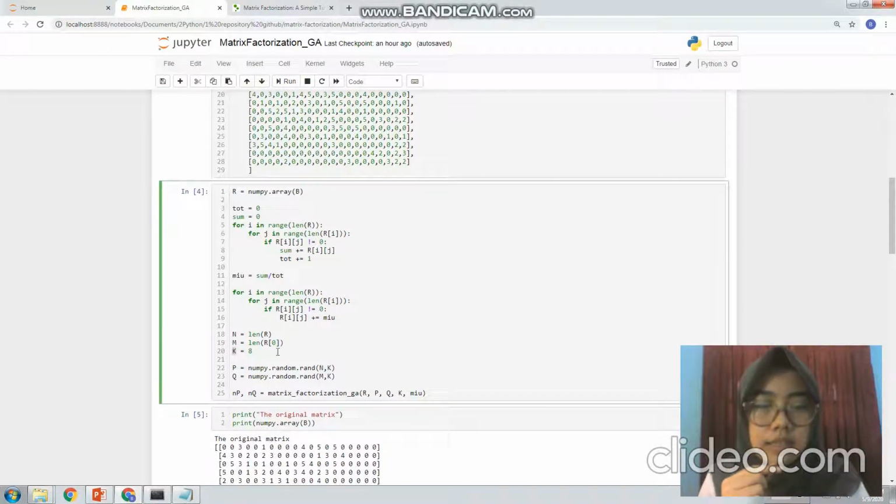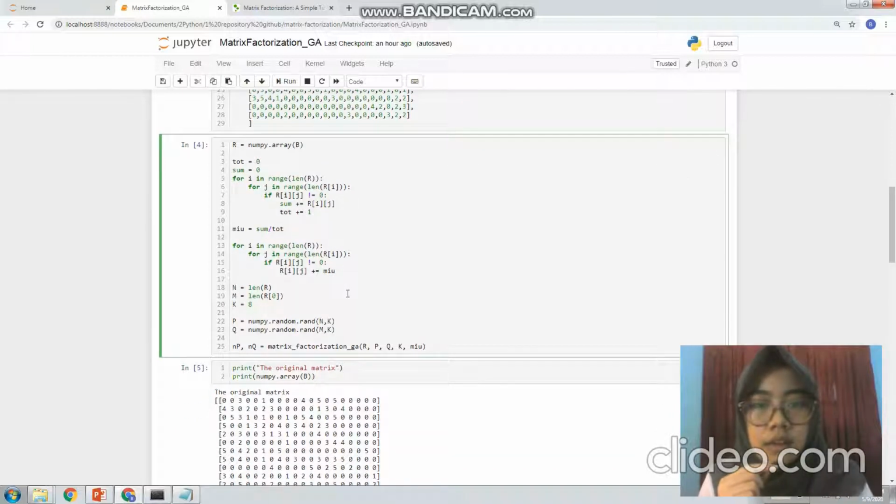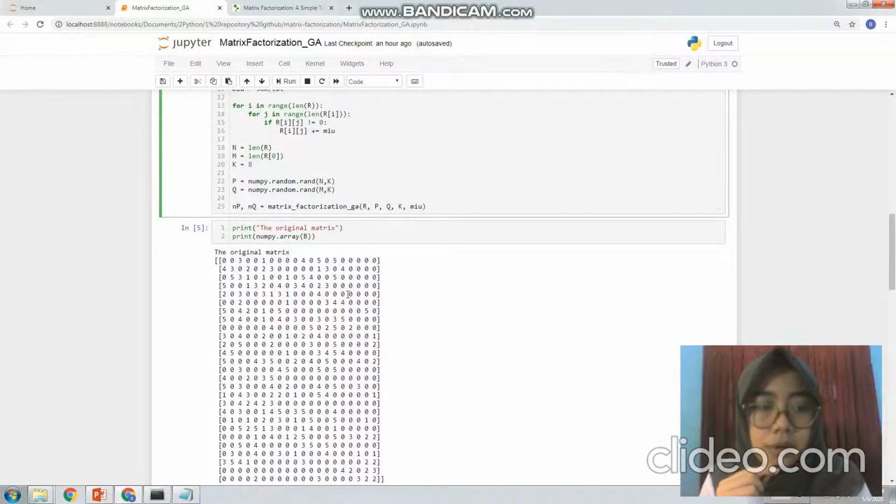K is the dimension of this matrix when we run the algorithm. I am using 8 here, and you can experiment to know which number is better for K. Of course, the larger the K, the more time it needs to process.